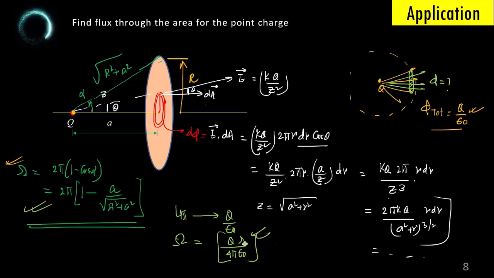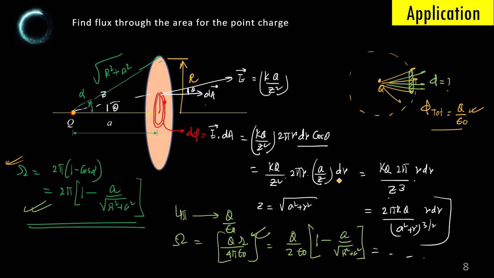That is equal to q into sigma. Inside the sigma there is 2 pi. So if I put it over here, your answer should be equal to q by 2 epsilon naught bracket 1 minus a divided by under root of r square plus a square. Okay. That means with this method, you can directly calculate using the solid angle and you are bypassing this integration approach. Okay. So that's why the solid angle is the most powerful concept which can be applied to calculate this type of problem.